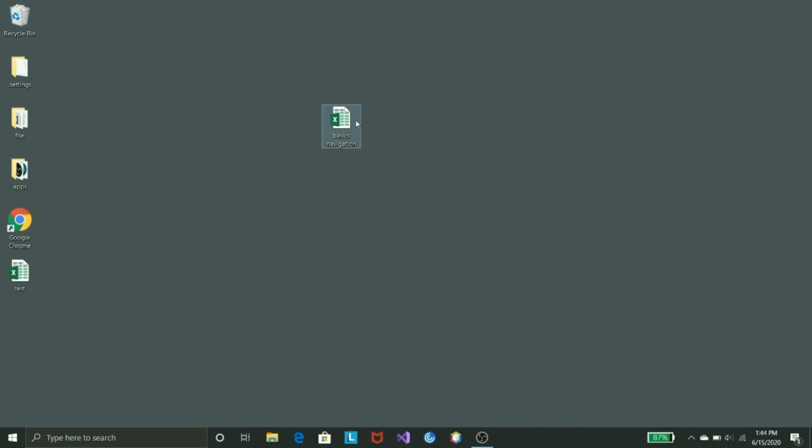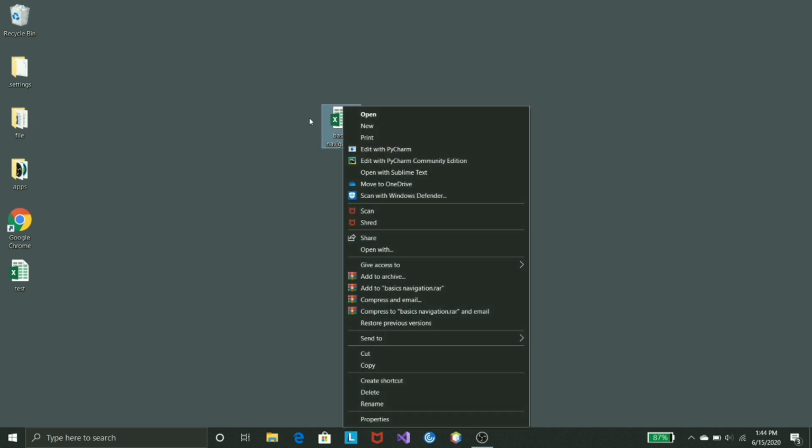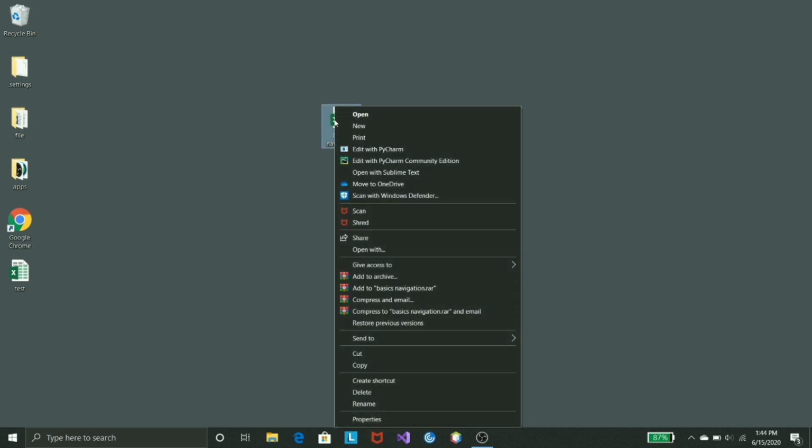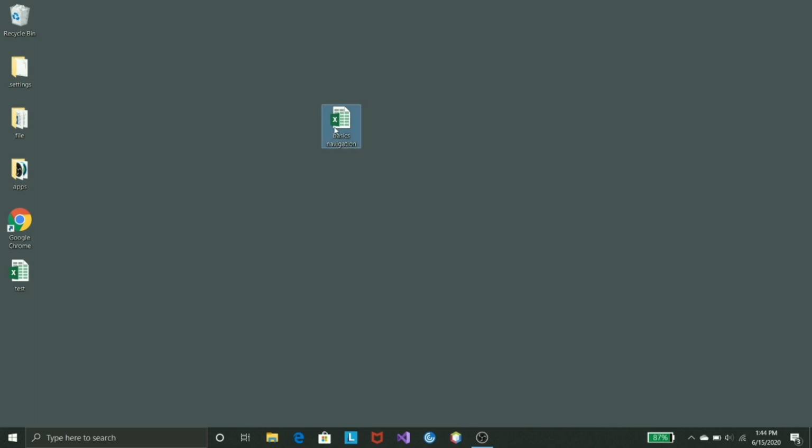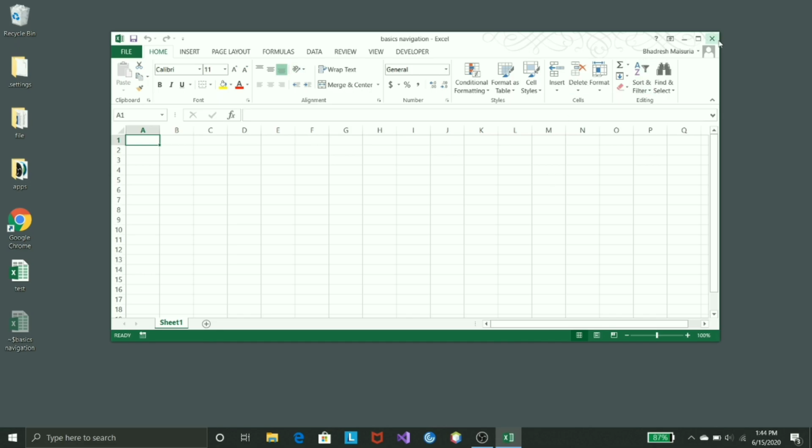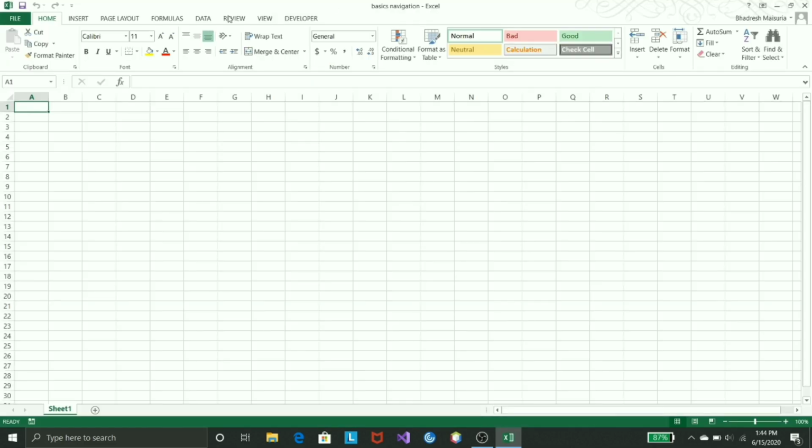Now you can either right click on the file and open it, or you can just double click on the entire file. So I double click on the file, and it just opened. As soon as we see the screen, we can see some of the basics. We need to understand some of the basics before we start jumping in to use the whole Excel sheet. This is our workspace where we will be working with our problems and the different criteria which we assign to do our work.